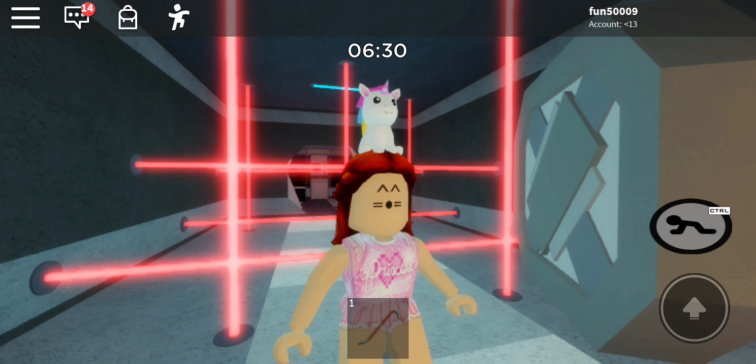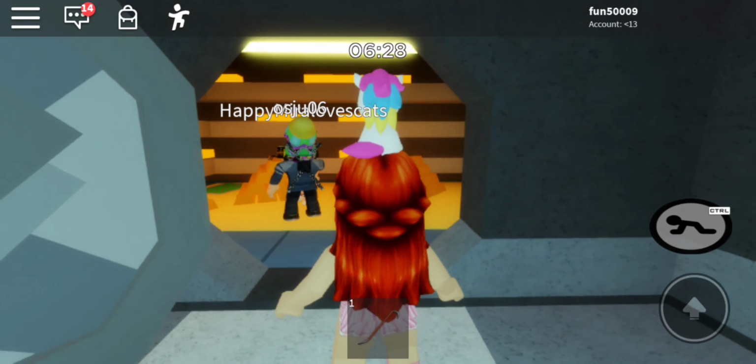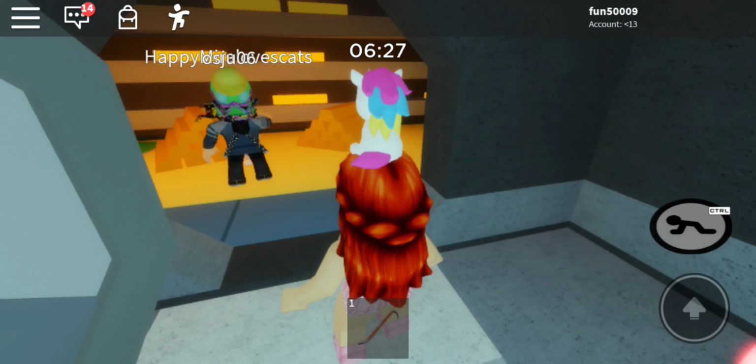You have to go through the bank and go through these lasers, and you know this gold thing? You go through it. And you'll hear this little cha-ching sound, and now you have the new secret skin. Now, I'm not gonna lie, this skin was super hard to get, and that's the new skin.